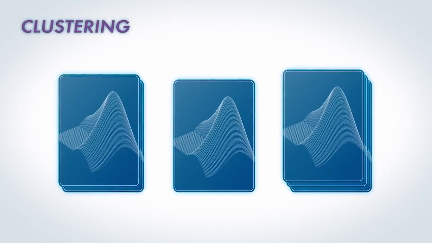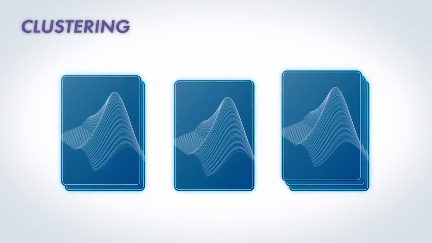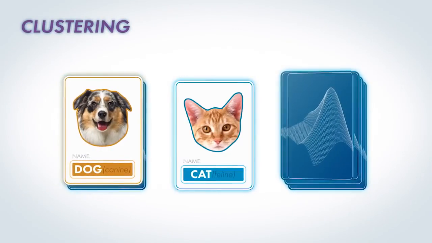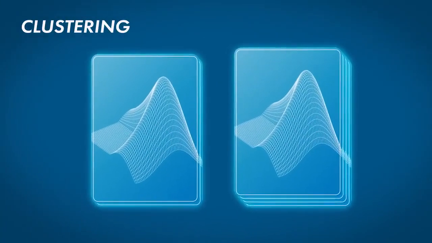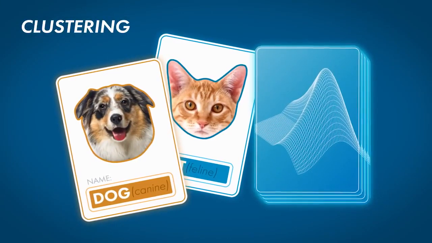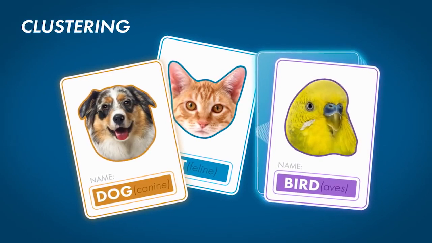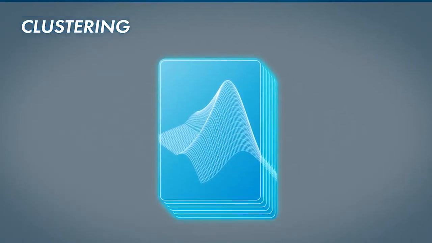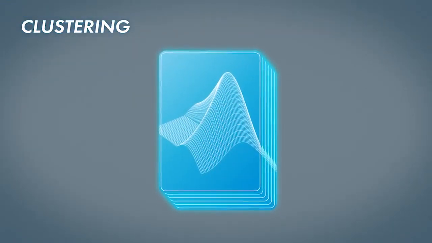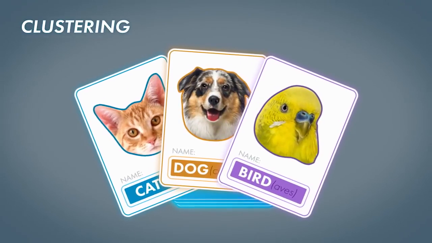Some of you say, aha, I see three different groups here: clearly dogs, cats, and birds. Some of you see four-legged animals versus two-legged animals, and you put the cards into two piles. And those of you who put them into one pile might say, they're all animals.